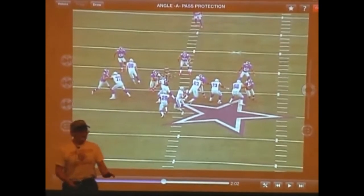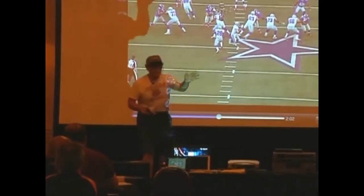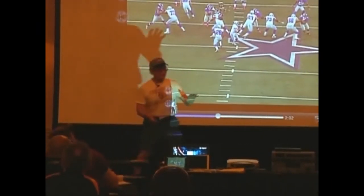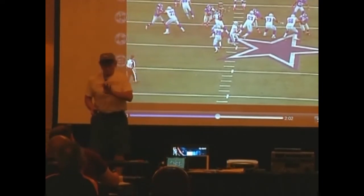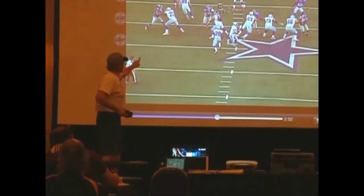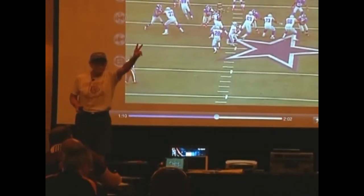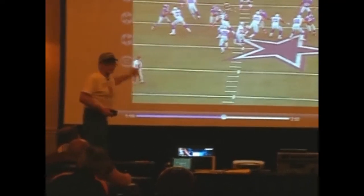When you're out here at the guy, you don't have to get your inside eye to his inside eye, foot to crotch, whatever all that is. All I'm saying, when I come out here, boom, you see what I'm talking about? I only have to get a quarter of them, which means I've protected the inside, because I will get him before he takes 2 steps. Trust me. If I wasn't worried about a TE, I'd do that every time.